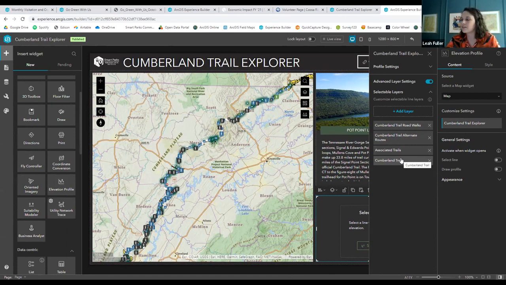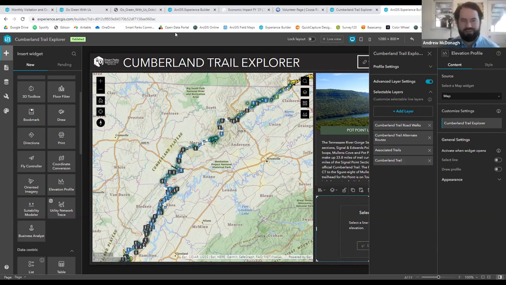So if you have a ton of line features that you have roads or boundaries, and you don't want elevation profiles on those, you can limit it to only trails. And so the public won't get confused. I think that's all for this one.